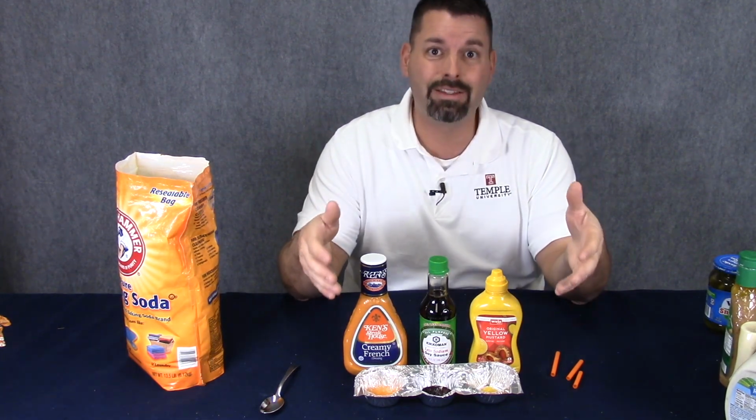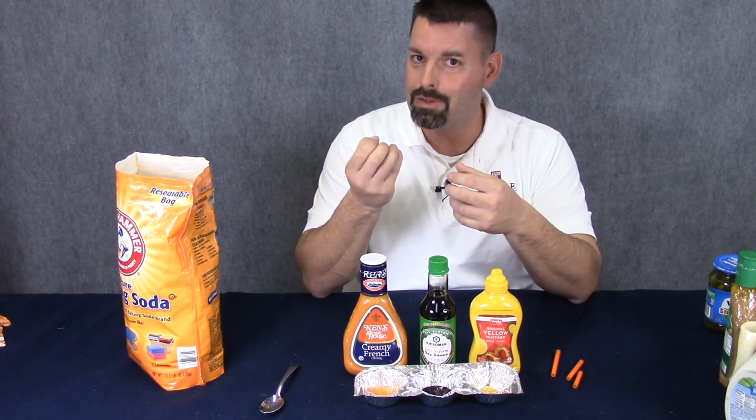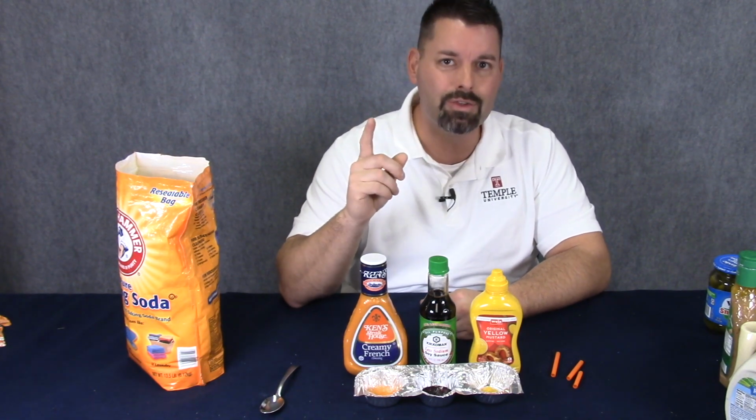Now, in a chemical reaction, something new is created. In this case, it's going to be an invisible gas called carbon dioxide. So how do we see it? Well, we're going to look for something like bubbles. We should see bubbles start to foam up, and that's that carbon dioxide reacting and being created. We might even be able to hear those bubbles if we zoom in.